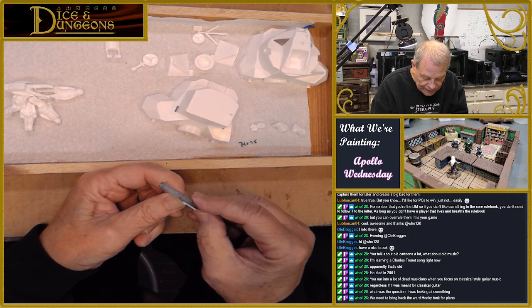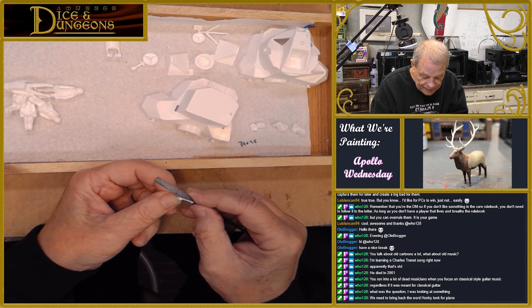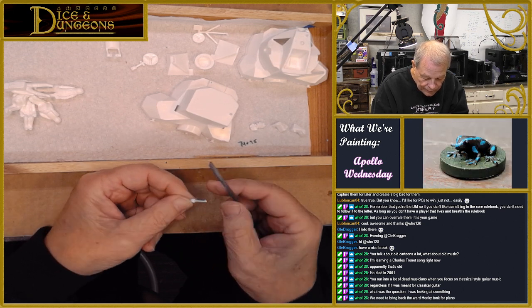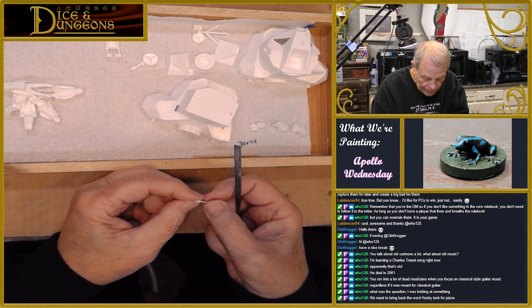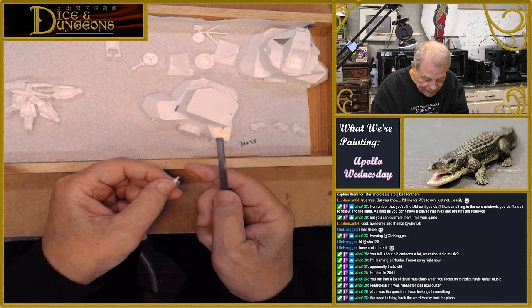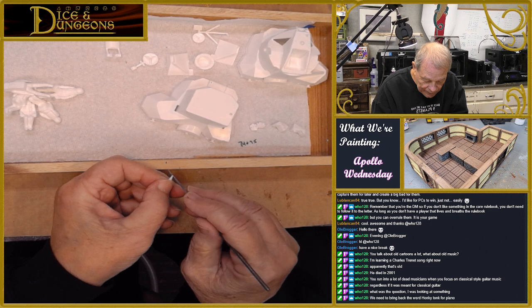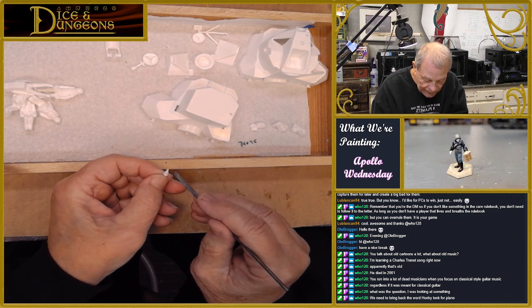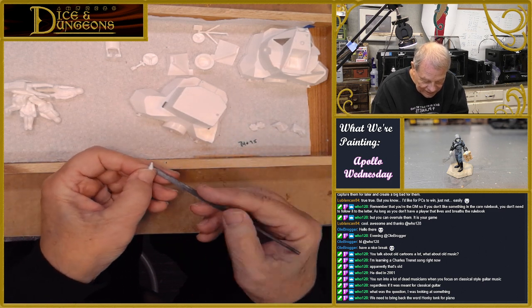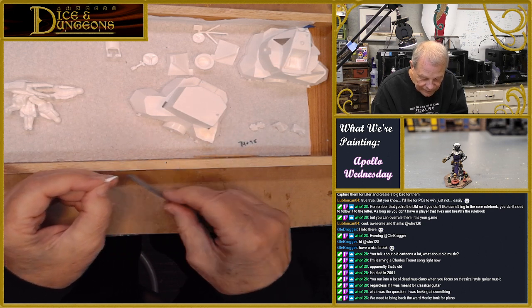These, I am filing away the seam that extends all the way around the cone of this. Circle imprinted on it. Yeah, this little part. Okay, one tiny little part just taking a huge amount of time because it's amazingly poorly molded. Not as badly molded as these brackets here, where the two halves are different sizes. It's not that bad, but it's bad enough that a highly visible part is not good.